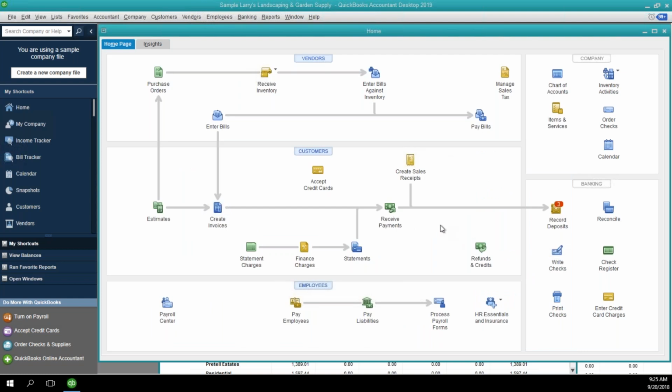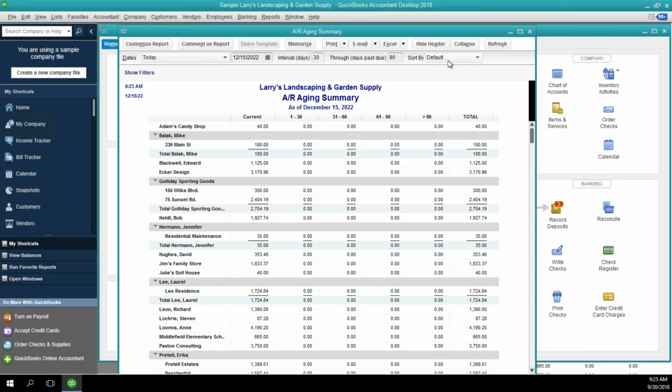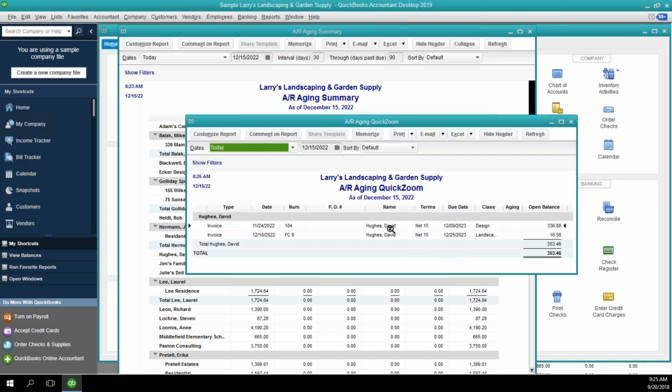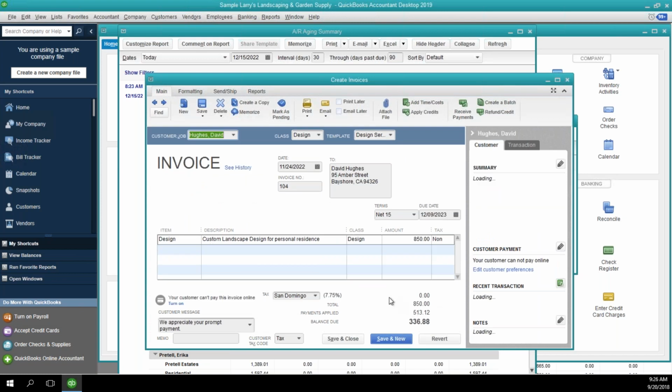Another way to clean up your accounts receivable is if you do have bad debts. One thing you want to keep in mind is to think to yourself, do I charge sales tax? Does some of that bad debt apply to sales tax? If I look at David Hughes and look at his invoice, say something happened and I know I'm not going to get paid by him. I can see that this one doesn't have sales tax, so let me find one that has sales tax.